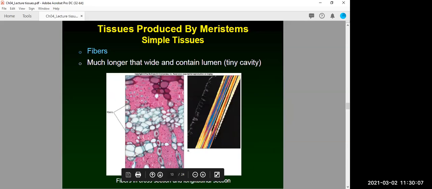When I look at this one on the right, it kind of reminds me of panic grass. I'm not sure if you guys have ever seen it growing in a wetland or a place that is partially flooded, maybe in a wash, but there are some really large 6-foot grasses called panic grasses, and they're actually invasive and they come from Asia. They're pretty difficult to control because they have these fibers that are so strong. If you try and pull it out with your hand, it's actually going to cut your hand open. That's how strong these fibers are. So when we talk about the fibers functioning for anti-herbivory, if you tried to eat something like that, it would literally slice your mouth open.